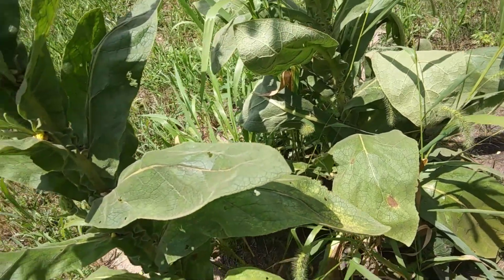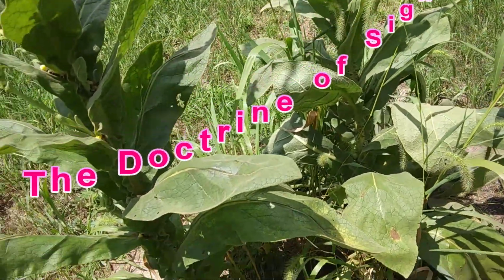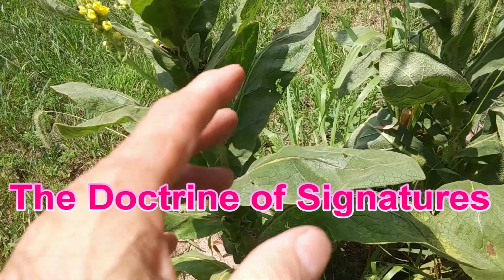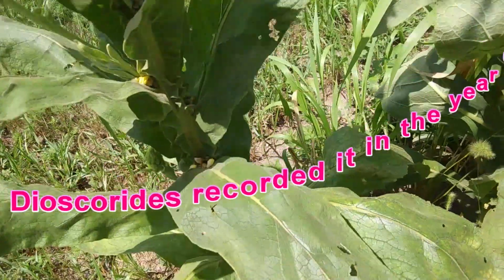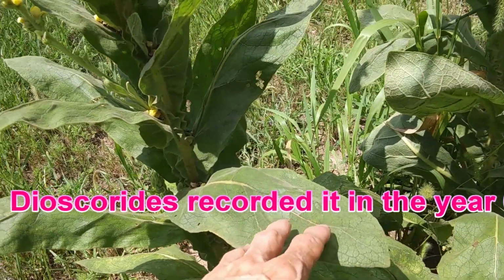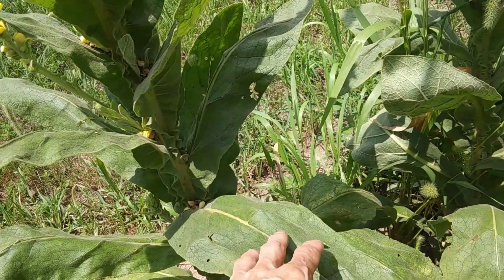So the first thing we're going to talk about is a thing called the Doctrine of Signatures. That was a thing that happened hundreds of years ago. They would say that plants resemble the thing that you would use them to treat. These look and resemble lungs, so the leaves of these were thought to treat the lungs. And what do we use it for? We can roll these and smoke them, we can make a tea out of them.